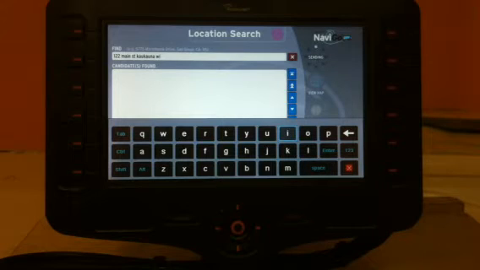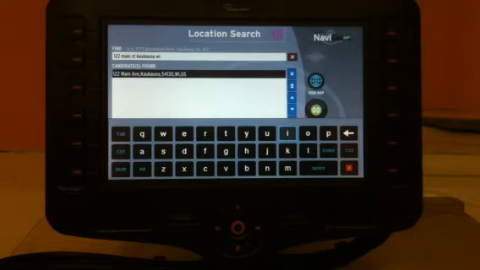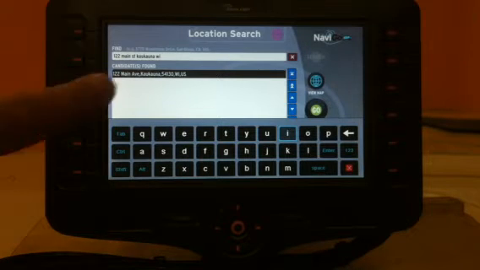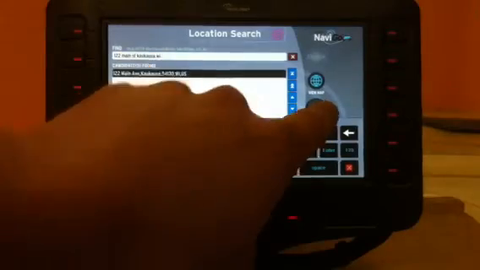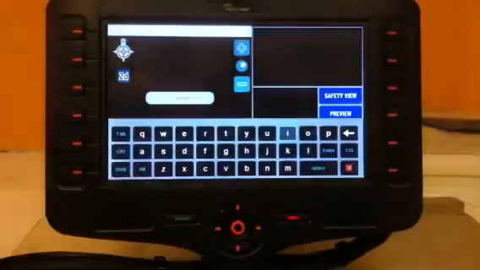It's a little bit slow as I'm in the basement, and I probably do not have good cellular coverage down here. Okay, so it came up with 122 Main Avenue, Kaukauna. There was no Main Street, so that was the best choice that it found. So it's an avenue rather than a street. I can just go ahead and hit go, and Nav and Go will start routing me.